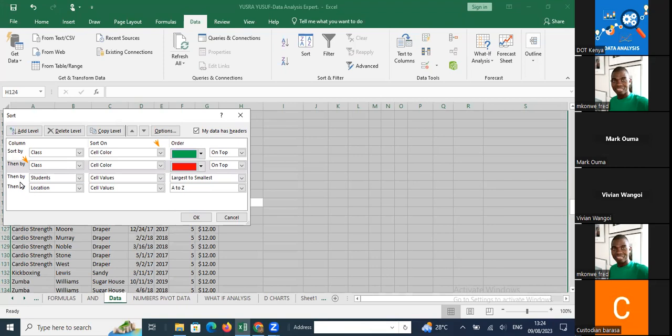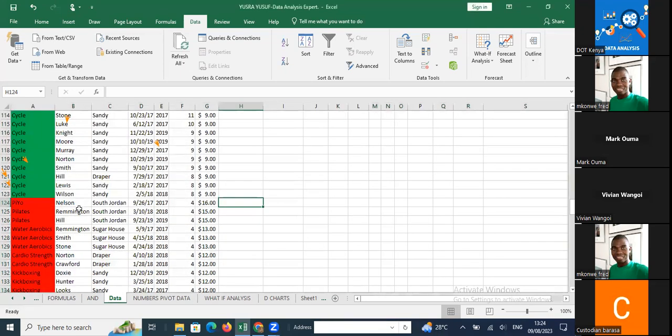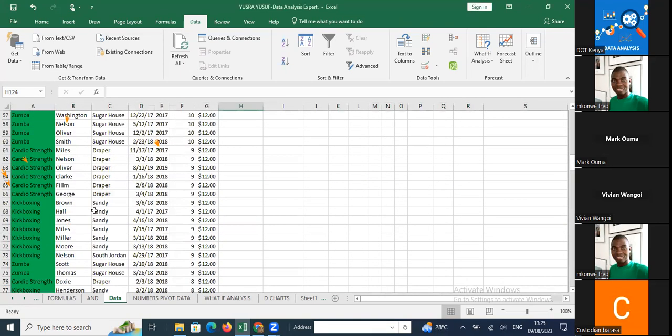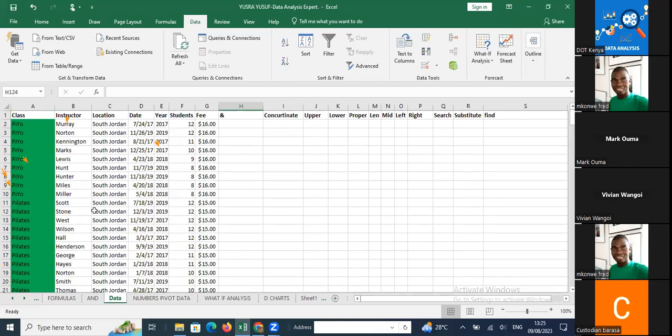Then by this one, click on them and click on delete here. Okay. Then you click OK. So you have that. You can also sort using the cell color as we have seen.